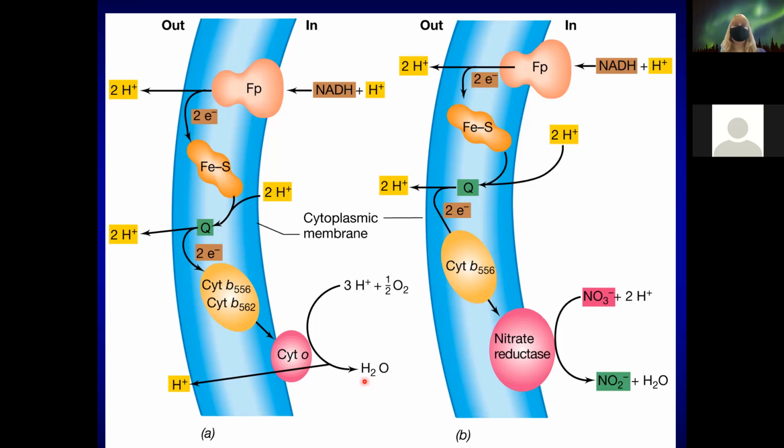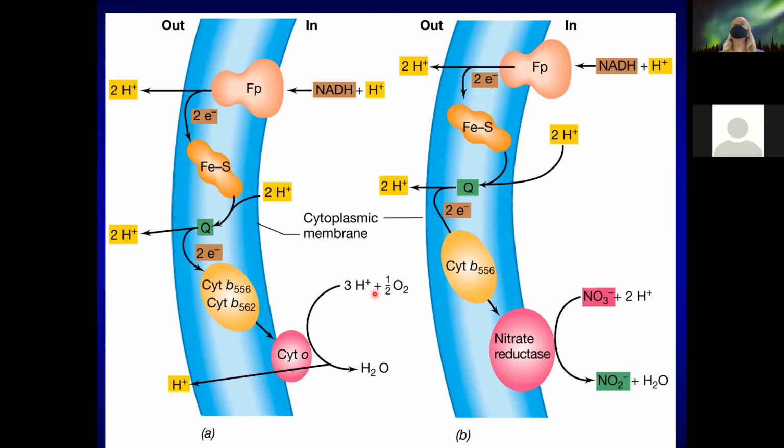Okay, so the artist here drew on the left, if you add up how many protons, there's 5 protons being shown here and only 4 on the right. So what the artist is trying to imply here is that you get a better proton gradient if oxygen is sitting at the end. And that's true, that's accurate. You get a better proton gradient, a stronger, steeper gradient if oxygen's at the end. Yes, I see what you mean, yeah.